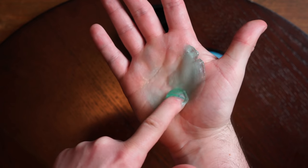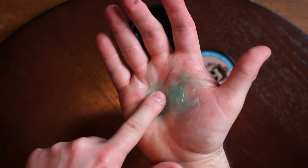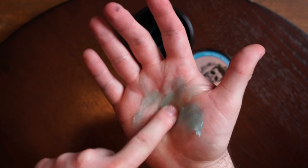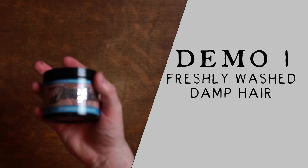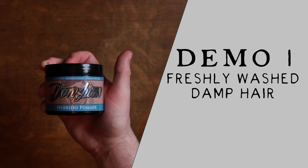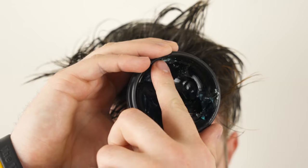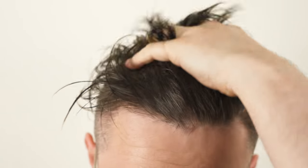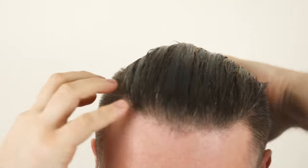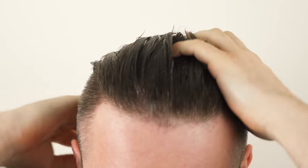It does have that typical gel type look and feel with a light blue tint to it. Breaking it down in the hand is very consistent with the gel type, with really the only unique feature being that it does feel a tiny bit dry or tacky, which is not something we see with every gel type. For today's demo, we're rolling with damp hair since we're using a gel type. This and using an oil-based pomade is really my only exception to my usual preferences of dry hair styling.